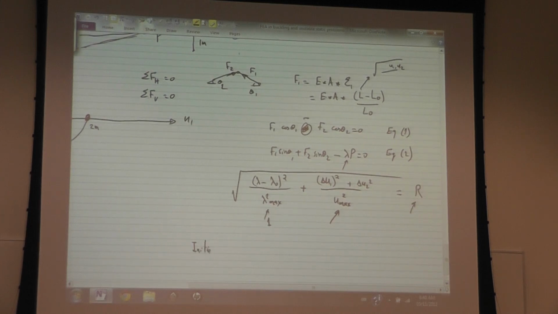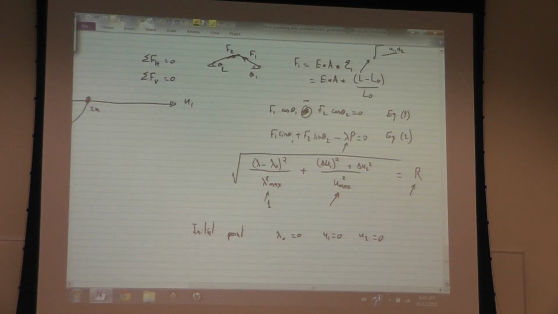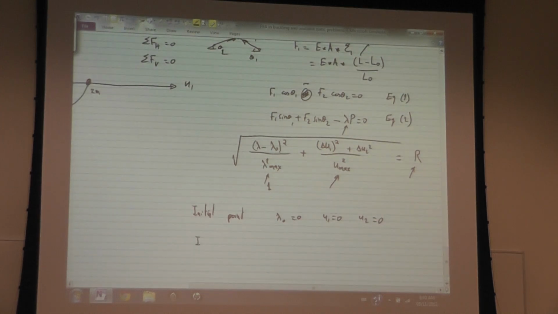Initial point, lambda naught equals 0, u1 equals 0, and u2 equals 0. And for initial guesses, every time you find an increment, you need an initial guess for the next increment.